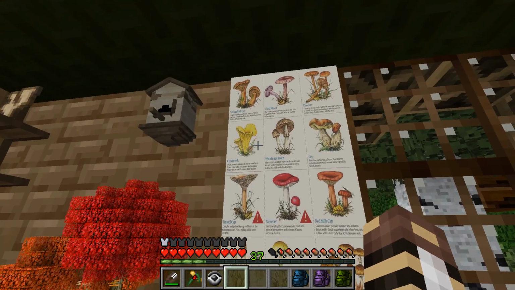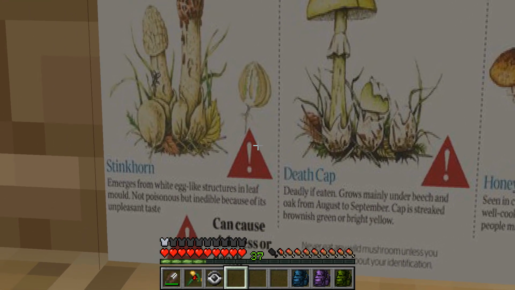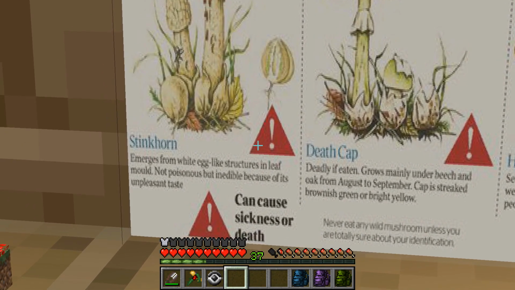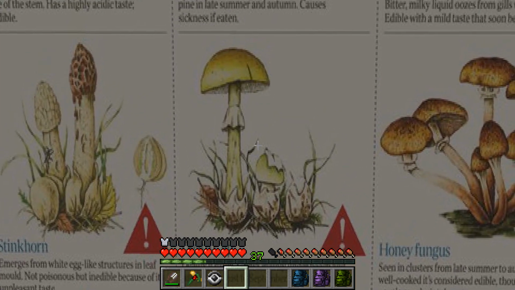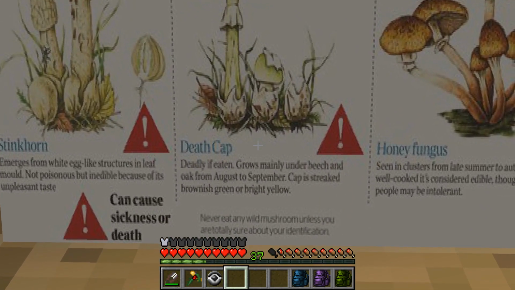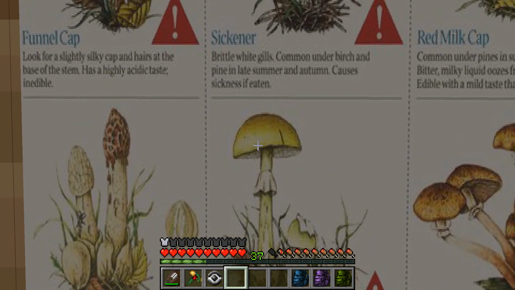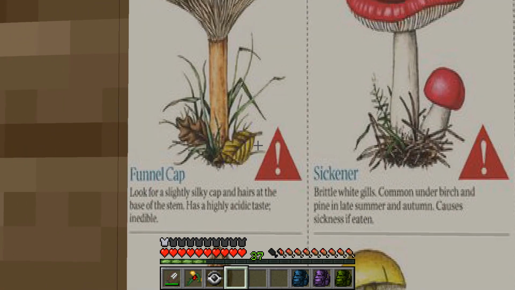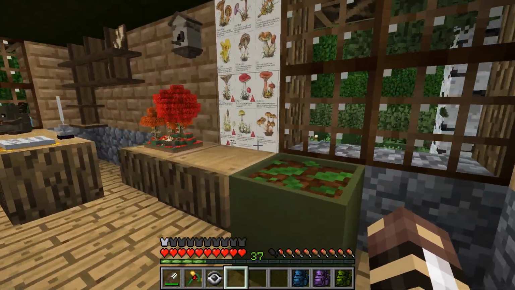So we have a really great poster to educate everybody about the various mushrooms, like the stinkhorn, which emerges from white egg-like structures in leaf mold, not poisonous but inedible because of its unpleasant taste. The death cap, deadly if eaten. I mean, that doesn't look like it would kill you, but it would. So take note. Grows mainly under beech and oak from August to September. Cap is streaked brownish green or bright yellow. Also the sickener causes sickness if eaten, and the funnel cap, inedible. All right, so yeah, there's a reason they call it the death cap.